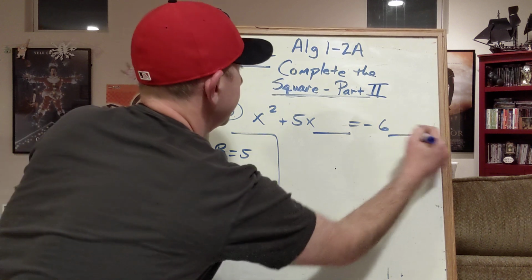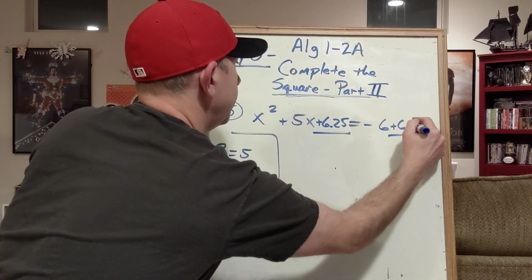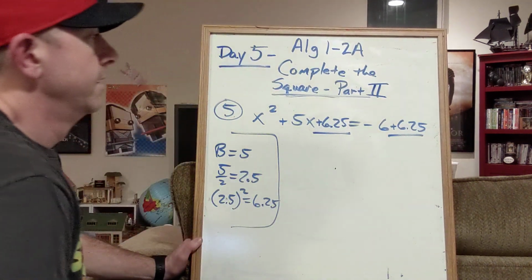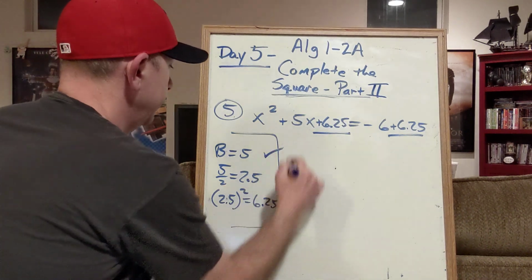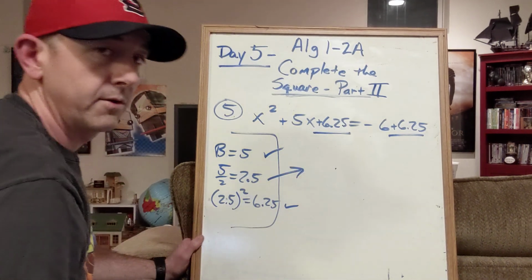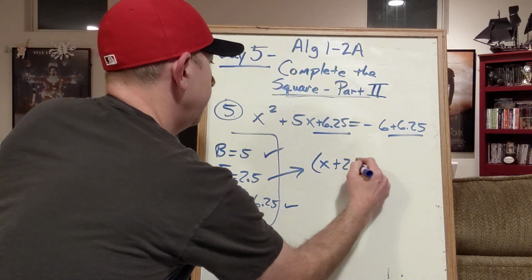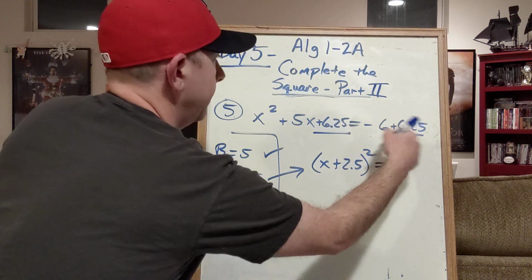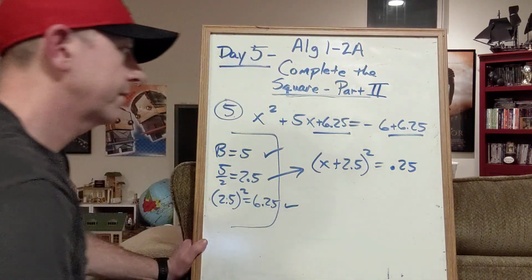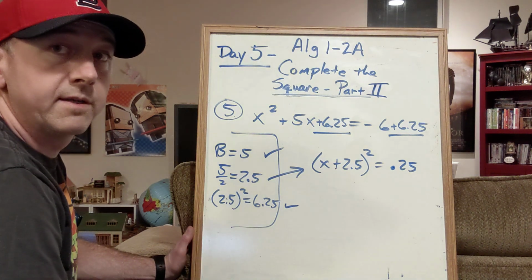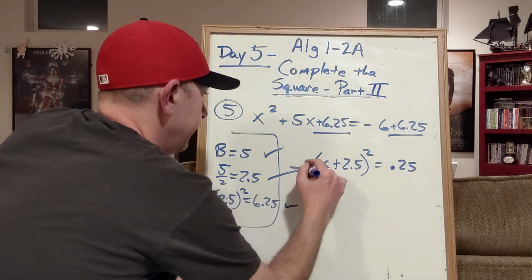Now, when we fill in the blanks, we got to put plus 6.25 here and plus 6.25 there. The tough part, you wouldn't normally try to factor this if it was a decimal, but because we've already used the whole pattern we've been doing, we know this is going to be x plus 2.5 squared, and that, we use our calculator again, we get 0.25. Okay? So we can still fill in the blanks as long as we know what's going where, and then use your calculator. You don't have to do it in your head.